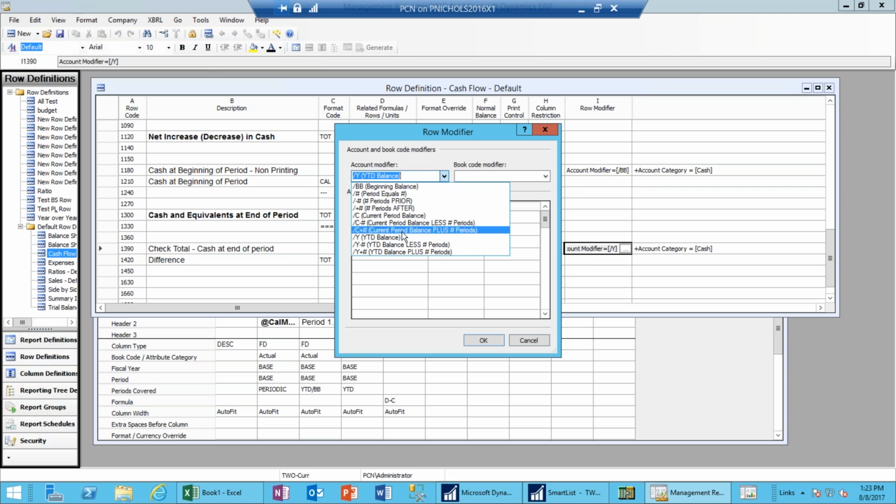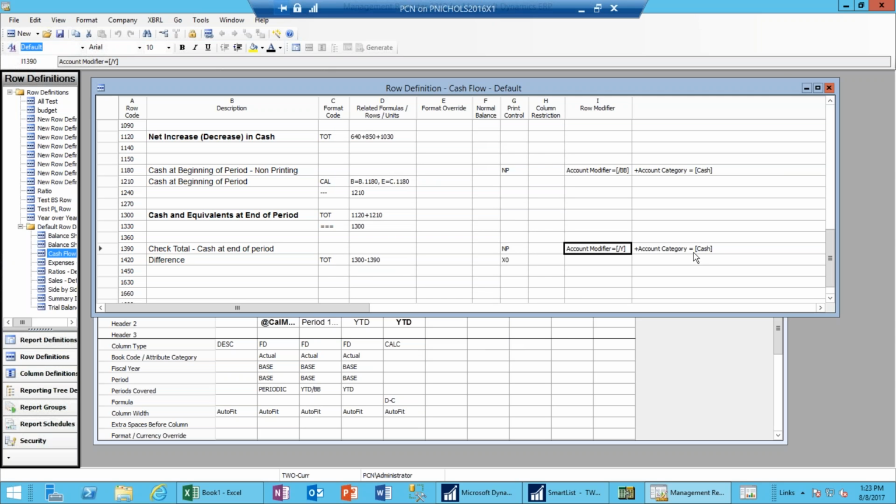You'll see that your /Y stands for the year-to-date balance. So I'm going to leave that one selected. And again, I have this locked down to the account category of just cash. So in this section up here, I'm looking at the beginning balance of my cash. In this section down here, to do my check totals, I'm looking at my year-to-date cash.